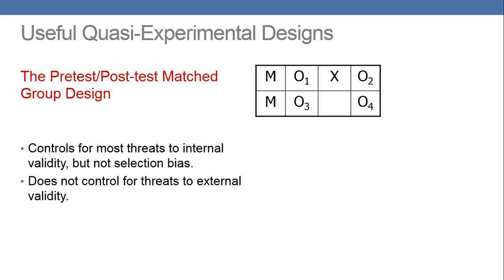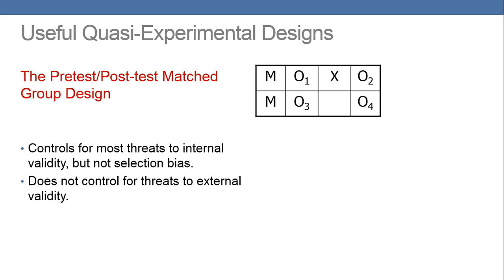A second quasi-experimental design that's very, very useful in our settings is the pre-test, post-test match group design. This is one where sometimes you might do an intervention on one floor of the hospital and not do it on another floor, and see if the change was, at time point 2, whether the two floors were different. Matching is really important here because each floor has its own dynamic and its own patient base, and depending on the intervention you're doing, you really need to think about whether those floors are comparable.